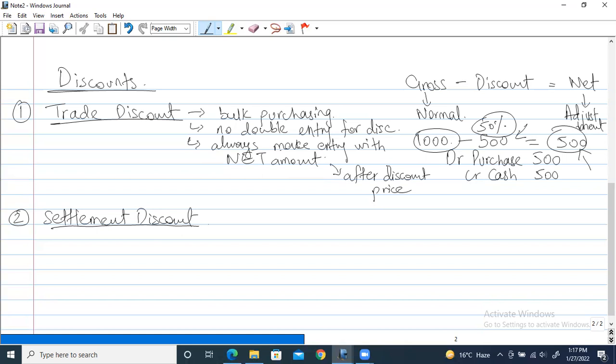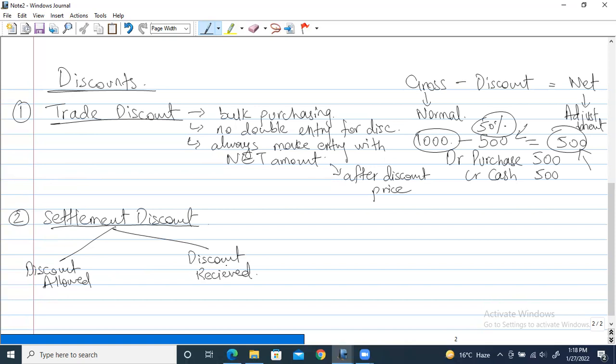Okay, so this was the definition for trade discount. I hope you're clear to some extent. Further, we'll do the practice for this as well, and you'll be further clear on this as well. Okay, so this was easy to understand, but the thing is that settlement discount has some technicalities as well that we need to understand. Okay, now settlement discount has further two things. There were two types of discount, trade and settlement, and in settlement there are two subtopics as well. First is known as discount allowed, and the second one is known as discount received.